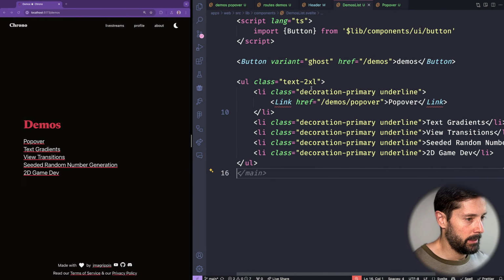We can give this a class. Like popover, I guess. Or not. This has an ID. So we can style this here.